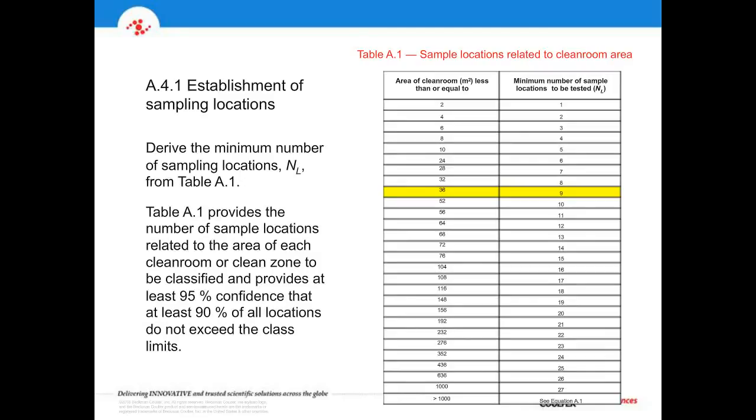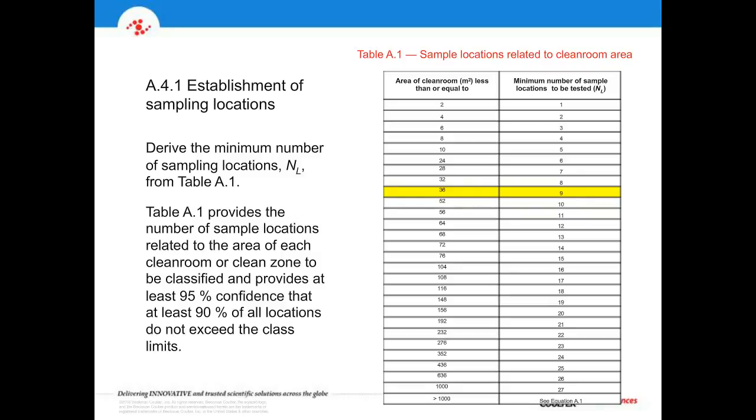So when you're thinking about how many positions do I need to classify my grade A zone, this then has the impact of increasing, in most cases, the number of positions which you must monitor to verify and say, yes, I have a grade A zone. You're not calling it ISO, you're calling it grade A, and that means something different. And that's fine. You don't have to have a room always classified by ISO.